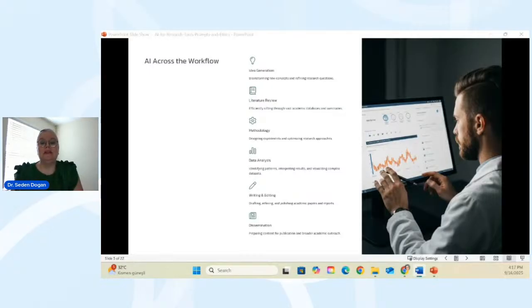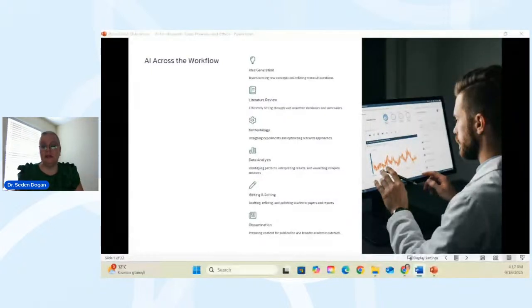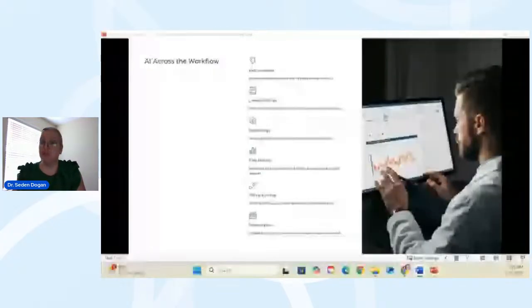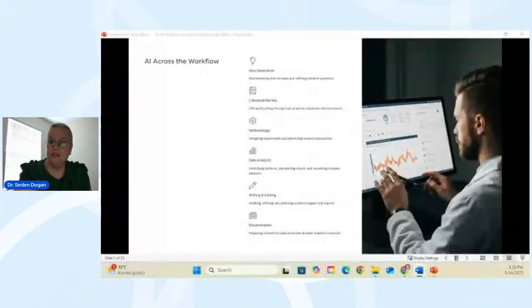Okay. And once you're done with the work, AI can help tailor it. It can summarize your abstract for a high school audience, for example, draft talking points for a presentation, or create a plain language summary for LinkedIn. So that's very valuable for outreach, but always check the message before sharing, because you are the final voice of your research.